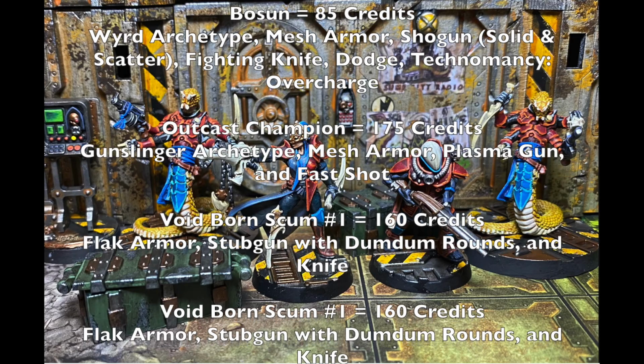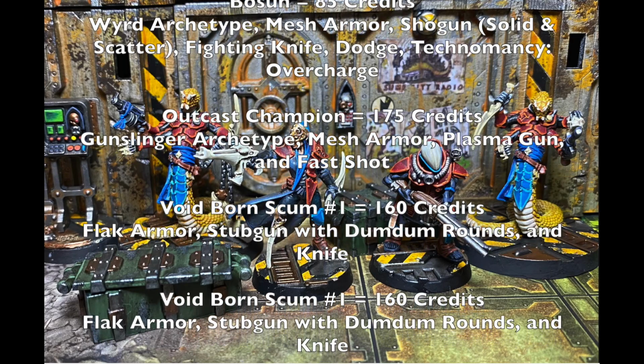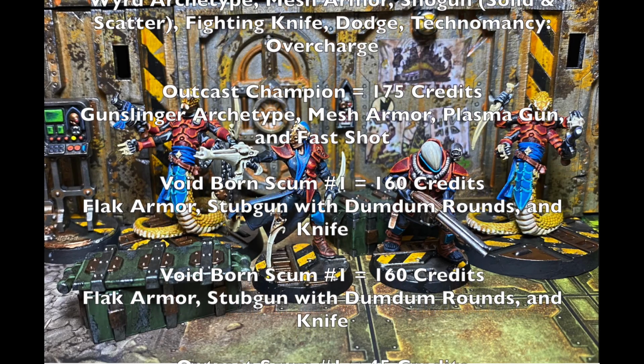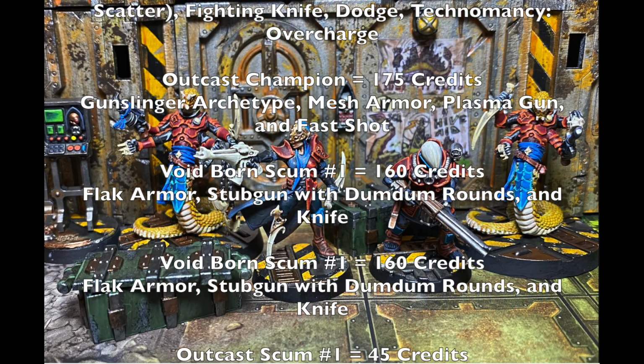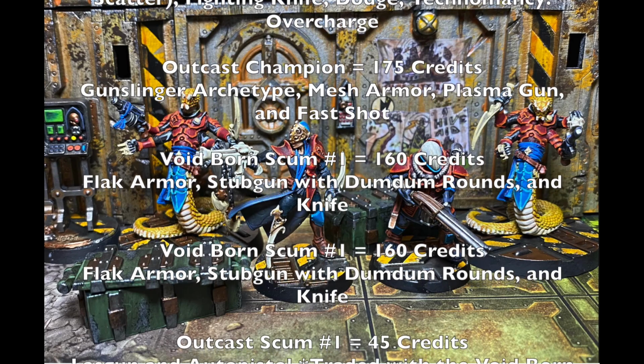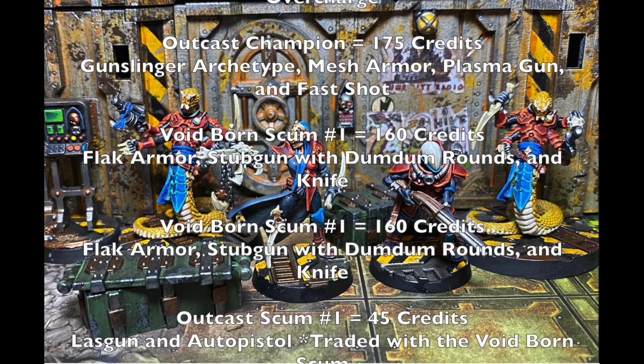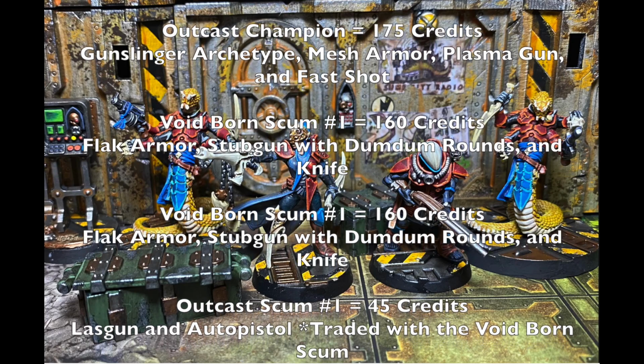After that, you got your 2 Voidborn Scum. They cost 160 credits apiece. And the reason why they cost 160 credits apiece is because you're purchasing for them stub guns with dum-dum rounds. They already automatically come with flak armor. They automatically come with knives. But you want to get that shooting ability to get them a little bit better as well. Now, you might be wondering, what happened to their auto pistols? We'll talk about those here in a second.